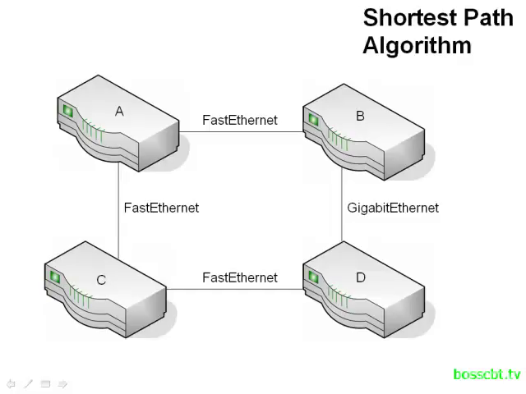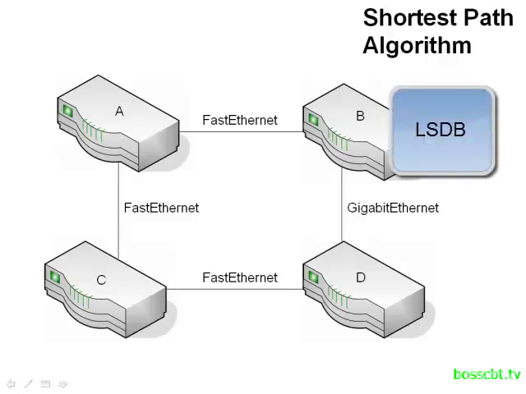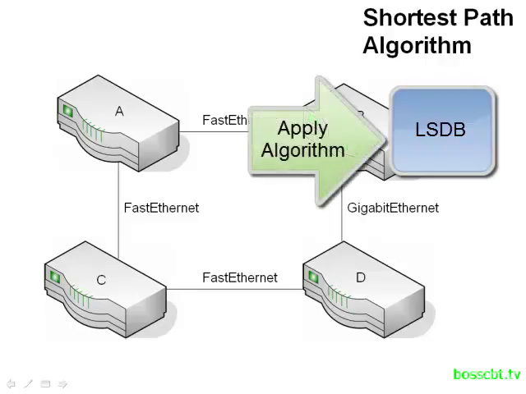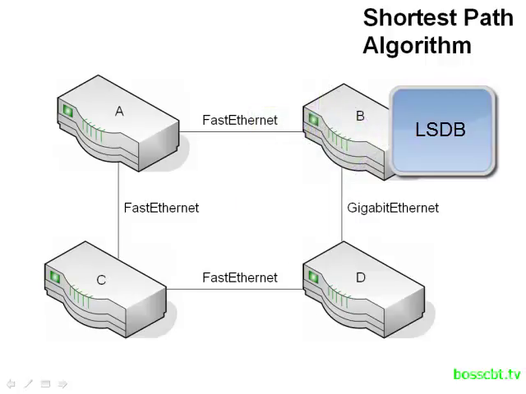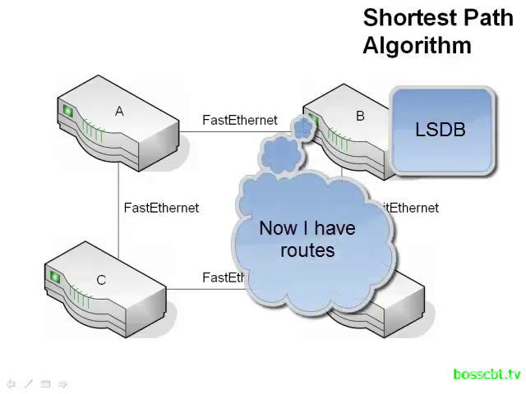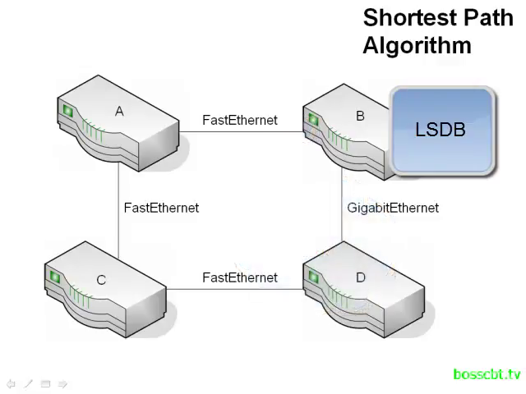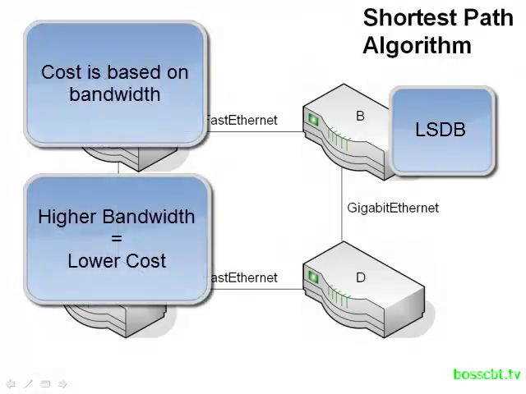Now, once each router has a full link state database, and it's the same as all of the other routers on the network, it needs to go ahead and actually do something with that information. So what happens is it'll apply an algorithm, the shortest path algorithm, to that information. And that process is going to return some routes, the best routes that it knows about to get to each destination. And with OSPF, the metric that we talk about is called cost. And this metric, this cost, is based on bandwidth. And it's pretty simple. The higher the bandwidth, the lower the metric, and that's the one that is more favorable.